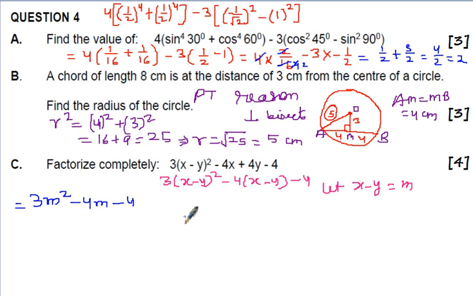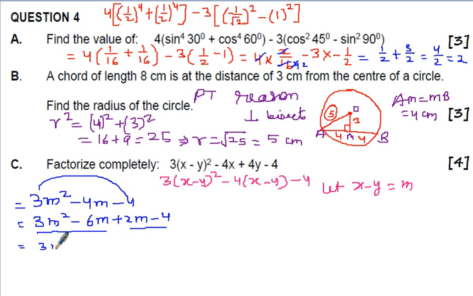You have let x minus y as m. Now you can split the middle term. 3 4s are 12, and then you have to find the factors of 12: 6 and 2, minus 6 and plus 2. This factorization you must be knowing. Then you can make the pair grouping, we call it. So 3m is common, you got m minus 2, and here 2 is common, m minus 2, your brackets came the same. So m minus 2 in one bracket, 3m plus 2 in the other bracket.